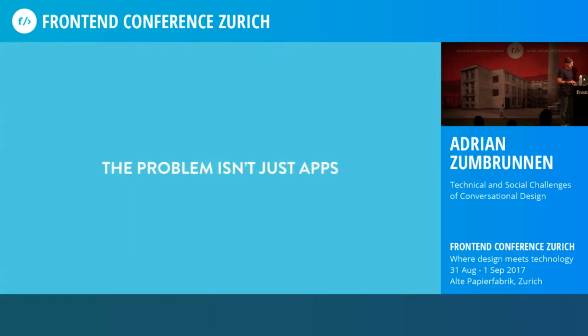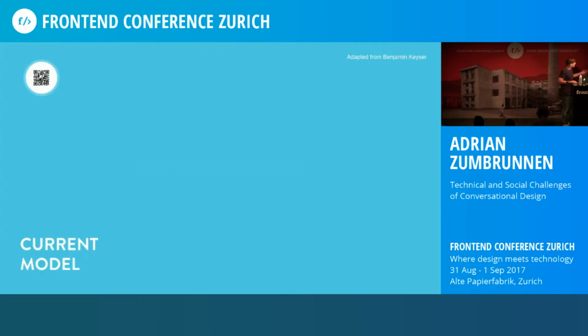But the problem isn't just apps, it's fragmentation. So imagine that you're at the football stadium and it's kind of like a progressive football stadium with QR codes on every back seat, and you want to order a hot dog, right? So how would that work? You probably have to download a QR app. So you want to scan, but you notice that you don't have a QR scanner yet, right? So you want to go download it, but you don't just want to download any QR scanner, you want to actually have the best one.